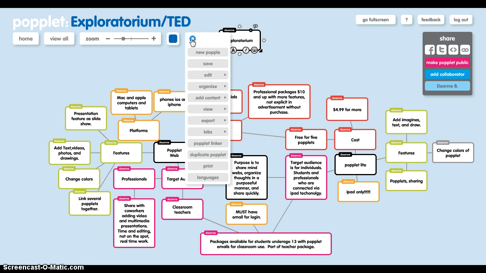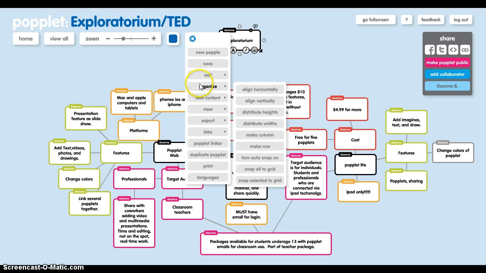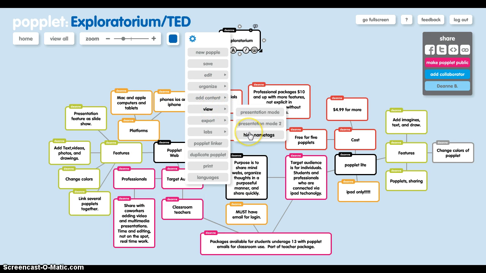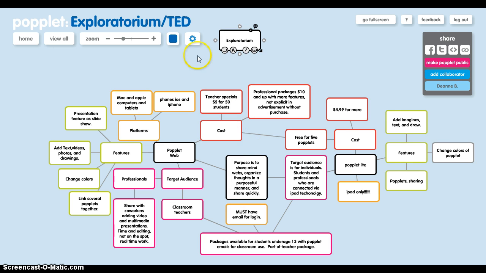The part that's also very interesting and exciting is that you can see all these little name tags everywhere. Well, we can go to view and we can hide the name tags. The reason that I would hide the name tags is I'm going to show you how to do this for presentation mode. Now, the reason that name tags are fabulous is if you look over here, if you add a collaborator, then the collaborator that is talking to you on Poplet in real time would have their name above the different Poplet. But we don't need that for this presentation, so we'll hide all our name tags.